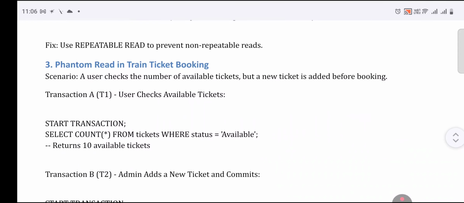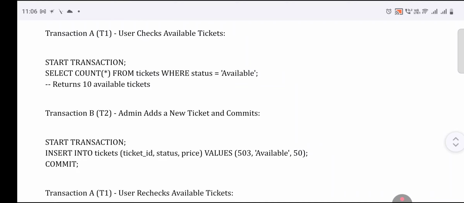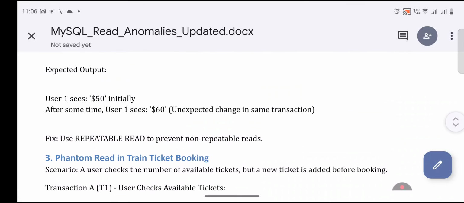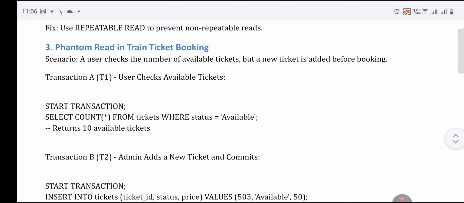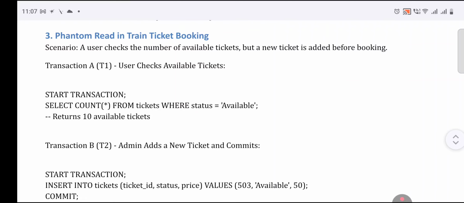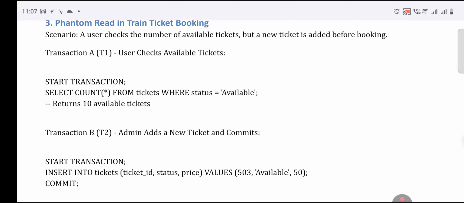Phantom reads are also possible. Phantom reads mean inserts or deletes. Suppose I check the number of available tickets for booking, so I already have a select query to find the number of tickets.